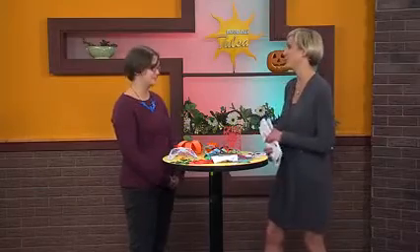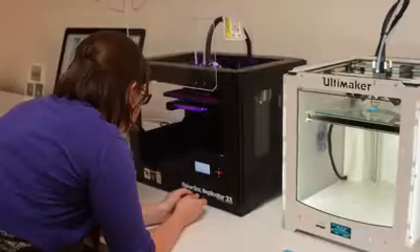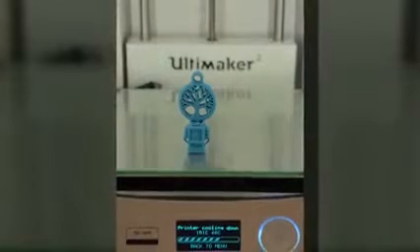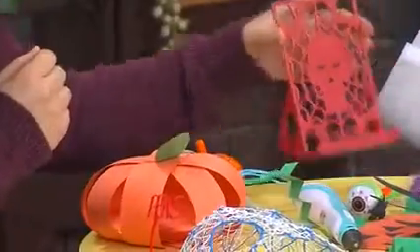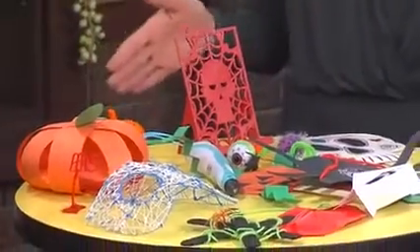So you're encouraging teens to do that, and one good way to do that is use technology like 3D printers, which are all the rage right now. Exactly. During the Maker Faire, we will be having a 3D printer orientation. My colleague has created some 3D designs — this necklace, he made this little jack-o-lantern for us, a phone stand, all Halloween themed. And he made this with the 3D printer.